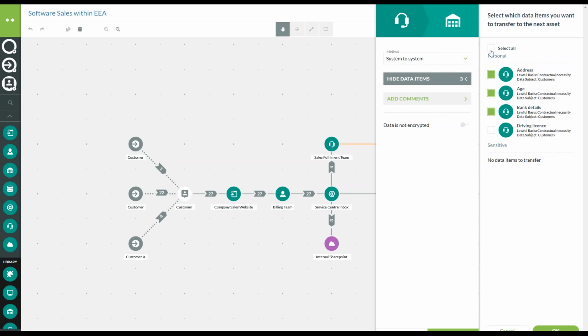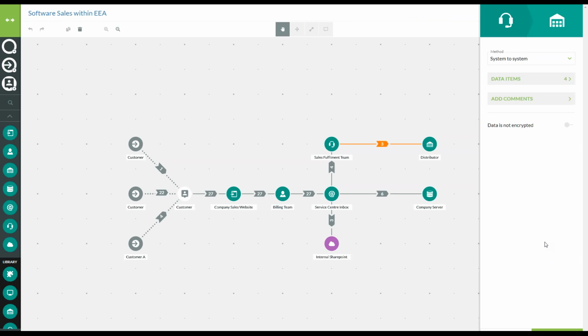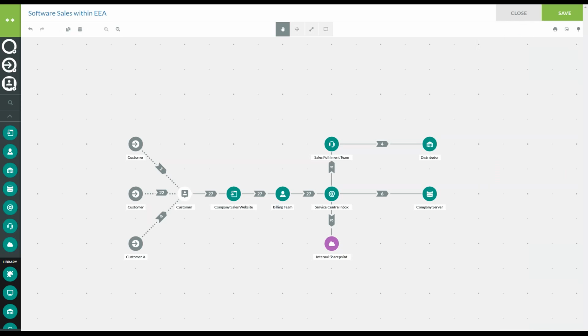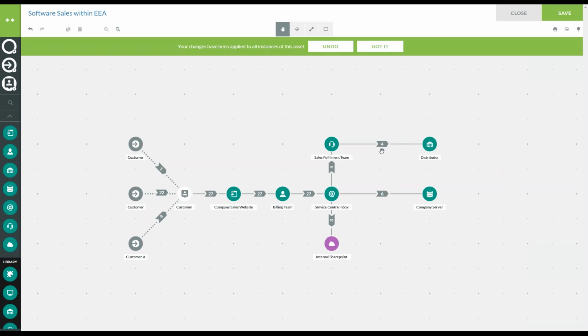Once we get to this stage, obviously we're going to send all 4 of these data items to our distributor. And then obviously that will then be the end of this particular process, and the distributor in this particular scenario, if we select it, is seen as a third party. Again, they're in France, as that's just going to be our main distribution base for EEA. So we'll select apply on here, and this will then return us back to this stage.